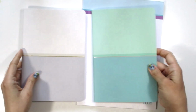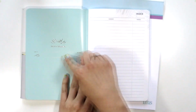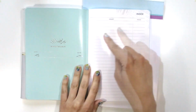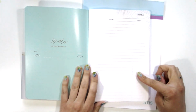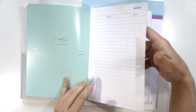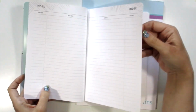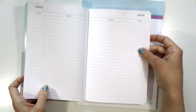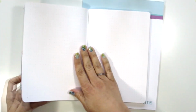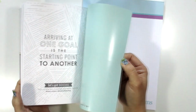Okay, so on the inside, both of these books are the same. In the front you have the little "This book belongs to." They do have an index in them, which is awesome if you are a bullet journaler. It's always nice to have an index. Plus the pages are numbered, so it makes it really easy to go back and find the pages that you've worked on. And then you just get into the dot grid pages, and it goes through the rest of the book with the dot grid pages.